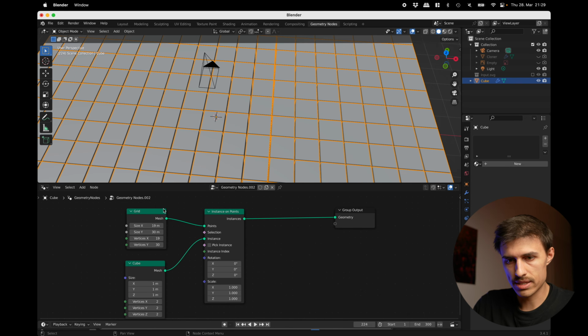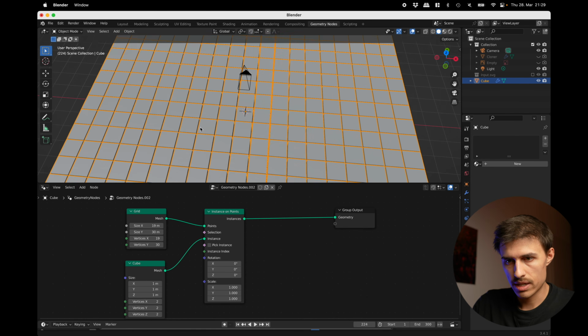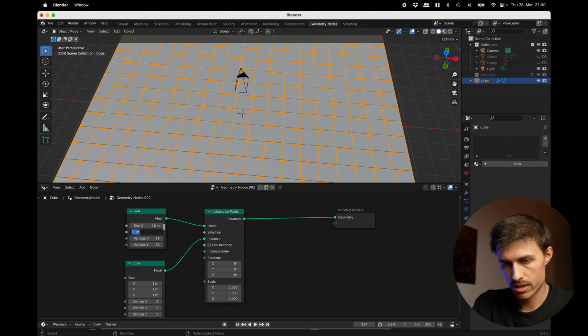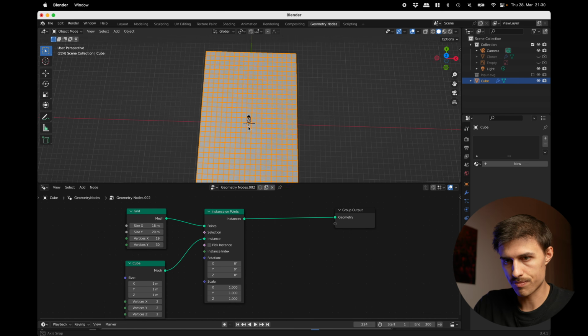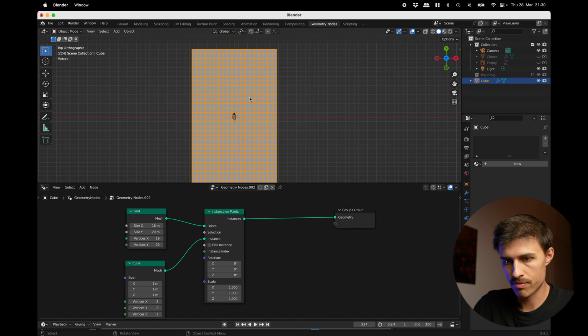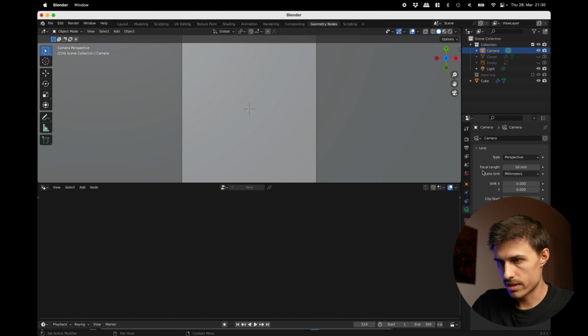I realized when I make this 19 and 30 meters, it creates a small gap in between. And I think that's because I have kind of like an offset of 1. So I just need to decrease this by 1 for each. And now it will be perfect. And so now I can start aligning this to my camera again. So if I go into my camera view, I see that I'm just way too much into these squares.